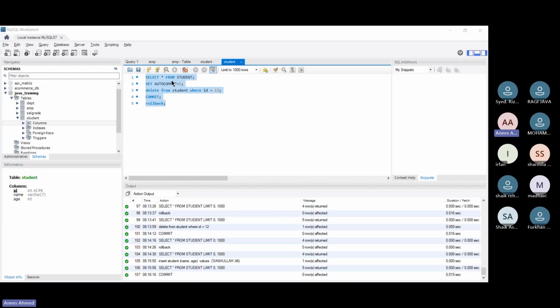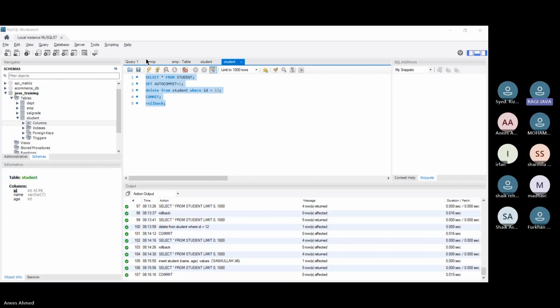Let the DBA team, our database team, decide if they want to delete all the data. I strongly recommend not to use truncate. It's very fast at deleting the data, but the problem is you cannot get it rolled back. If you get into the habit of truncate, you will always be using it because it's fast, but it will be risky when you don't have the option to roll back.